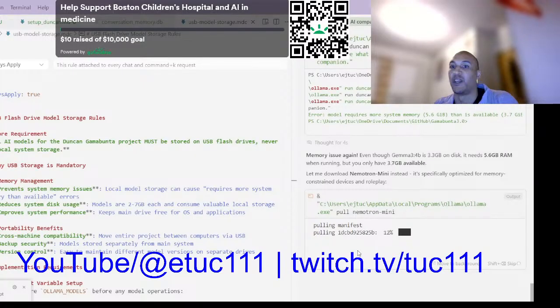Yeah, come on, man. I just want this to work. Hey, just pick a model. Why is my computer so bad? And the USB folder is still empty. Doesn't look like it's downloading this to my USB.